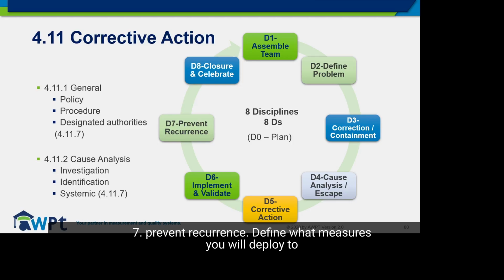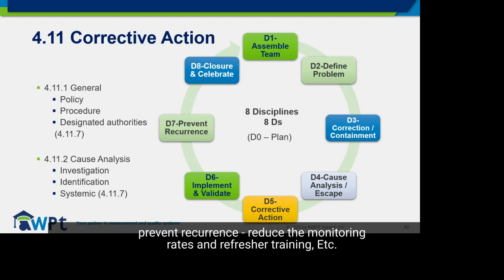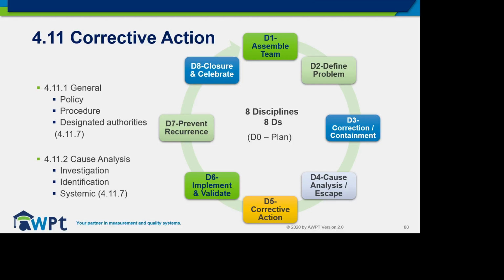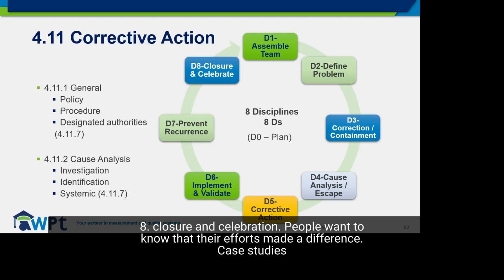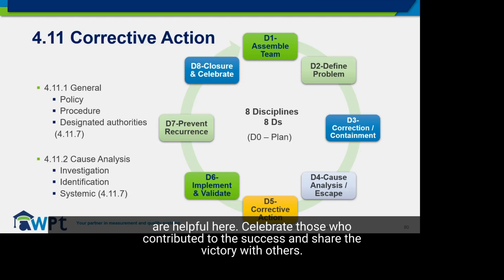7. Prevent recurrence. Define what measures you will deploy to prevent recurrence, reduce the monitoring rate, and refresher training, etc. 8. Closure and celebration. People want to know that their efforts made a difference. Case studies are helpful here. Celebrate those who contributed to the success and share the victory with others.